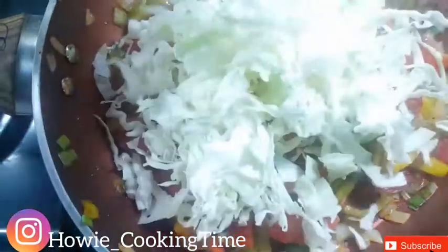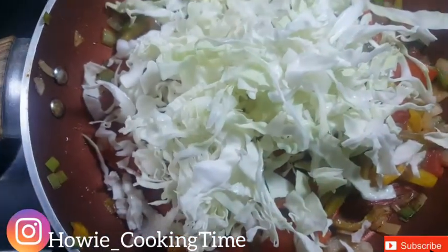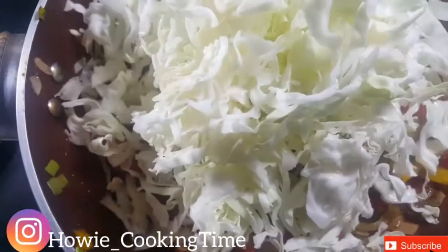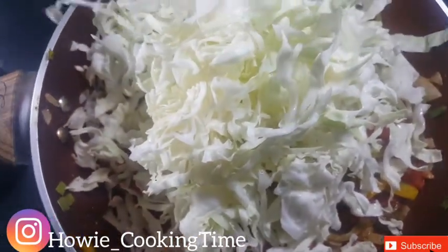So for the cabbage, I just nicely cut it in small pieces. You can do it to the size that you want. So if you want it larger than that, you can always do it. And if you want it to be thinner, like you shred it, you can also do that.